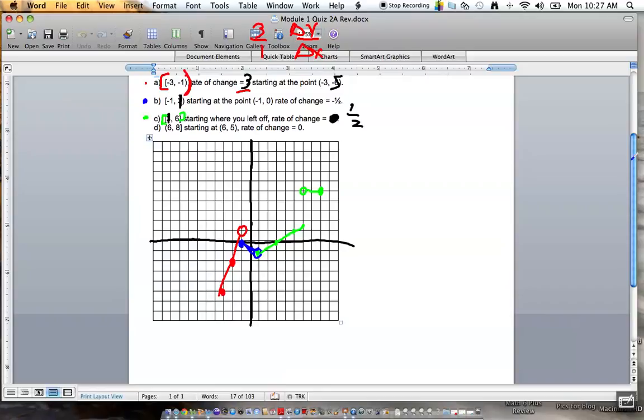Now, one of the things I think I didn't do a good enough job detailing is this idea of what I'm going to call a jump. I know we did this exact movement on a couple of do-its before we took the quiz. It's really important that you understand that these are piecewise linear graphs, and not every segment has to connect. You can jump in places. So here's a jump, right there. Here is a jump, right here. Certain graphs are best described with a jump.